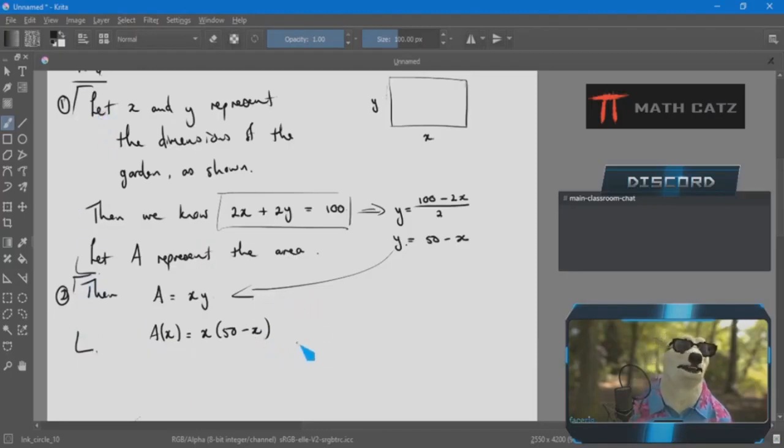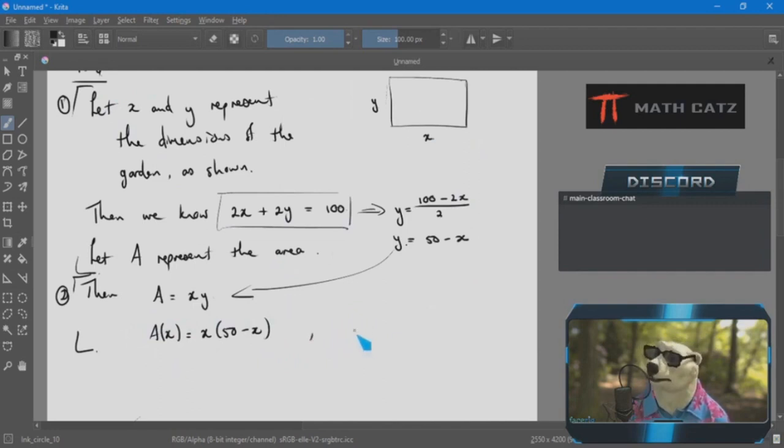Now at this stage, when I have my function, it might be useful to think, are there any practical restrictions? Because if I look at this function and ask it what its properties are and everything about it, it doesn't know where it comes from. It just says, I'm a function, I'm quadratic, this is what I look like, I continue forever, I'm defined everywhere, great. I have to think about the practical restrictions, the use of this function in the context of the question.